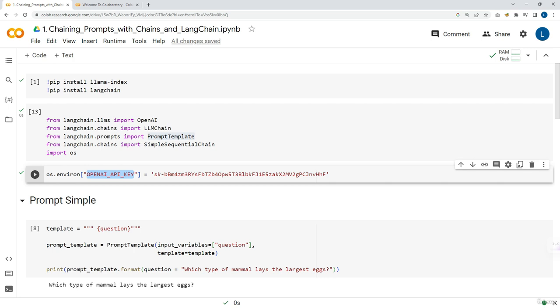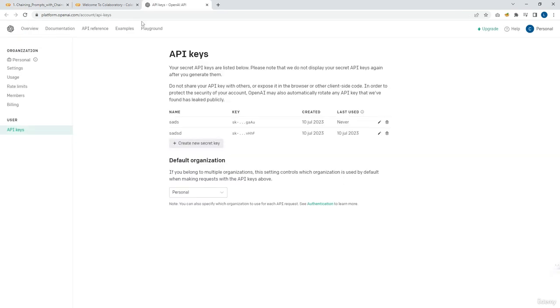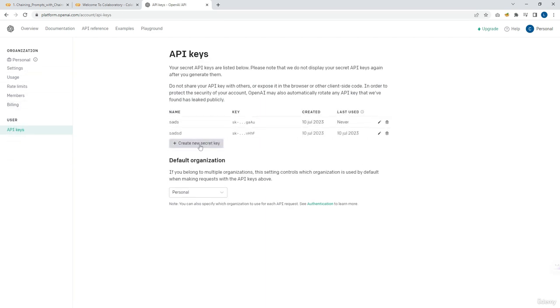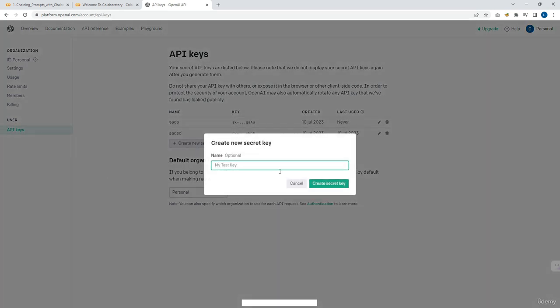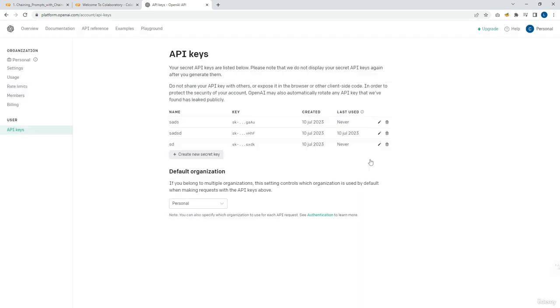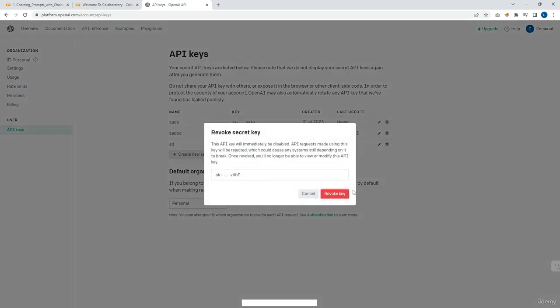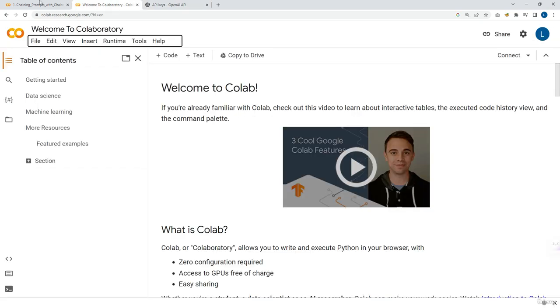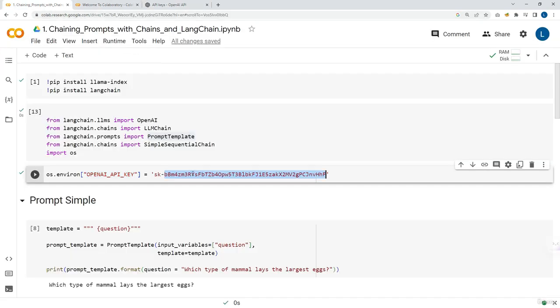And once we have entered a payment method, to create a new secret, just add a name. We click on Create Secret Key and copy it. And that's it. It would appear here. To delete it, just come here and delete it. Now that we have the code, we are going to replace it and execute this cell. With this, we would be giving WelcaLab access to this proprietary model of OpenAI.